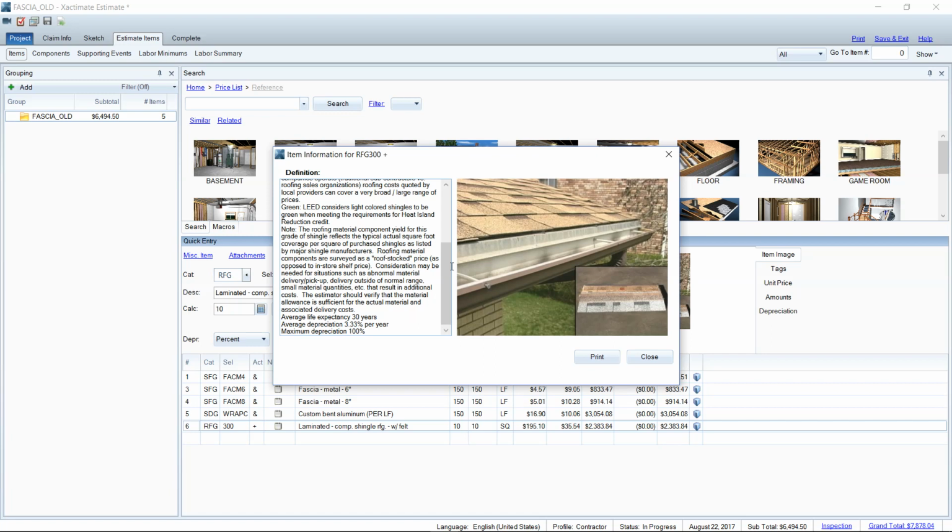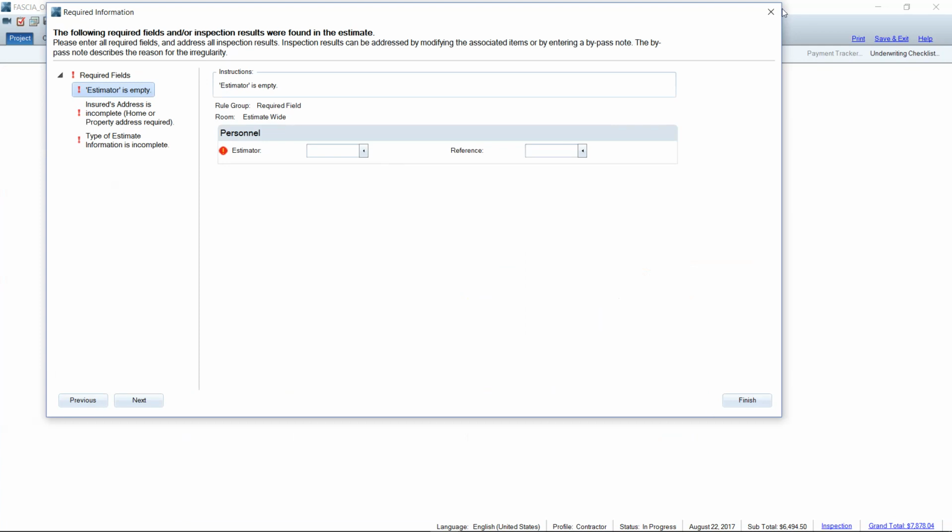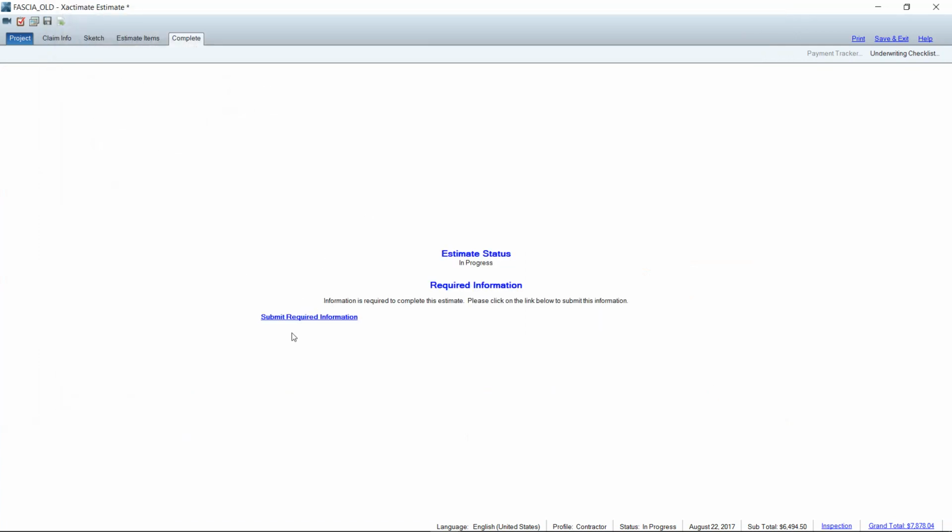And then also, if you start completing your estimates, so if you go to complete, you should see a submit required information. I actually have a video on this, but there's a way to complete your estimate here that submits any pricing changes, anything that is a disparity. It will submit those to Xactware's algorithm system. So when we see pricing changes in the industry, we do need to be completing our estimates as well and doing the work on our end to help with those disparities.